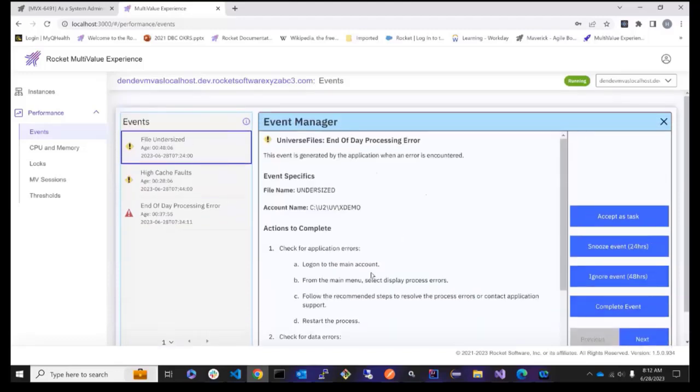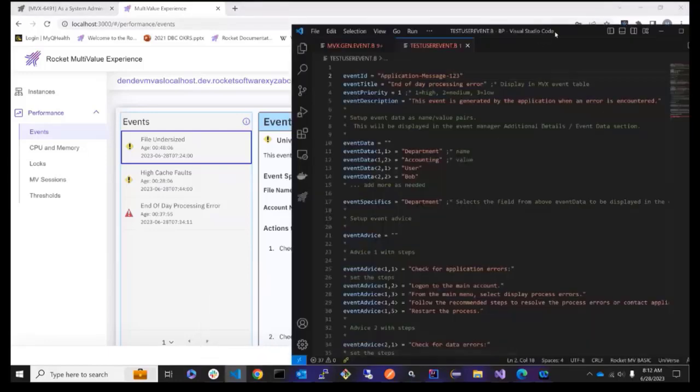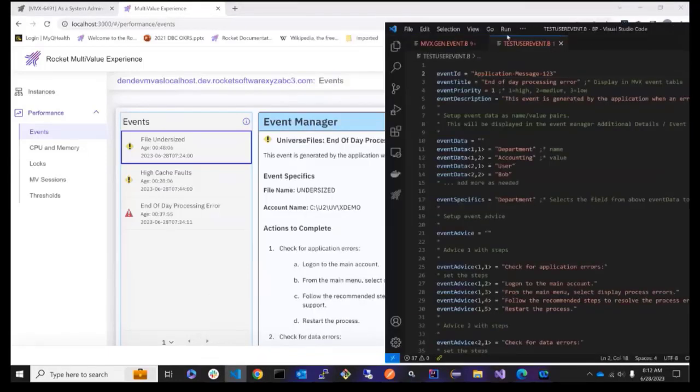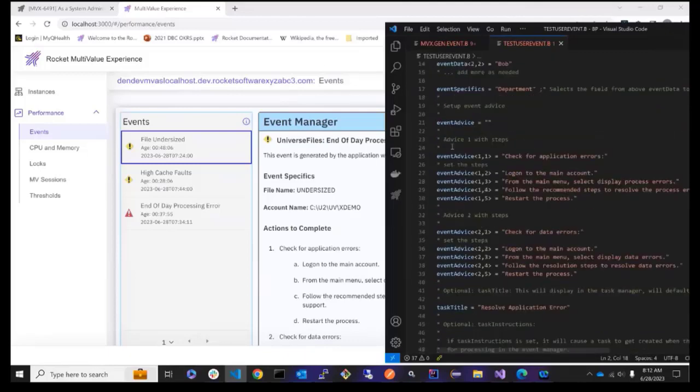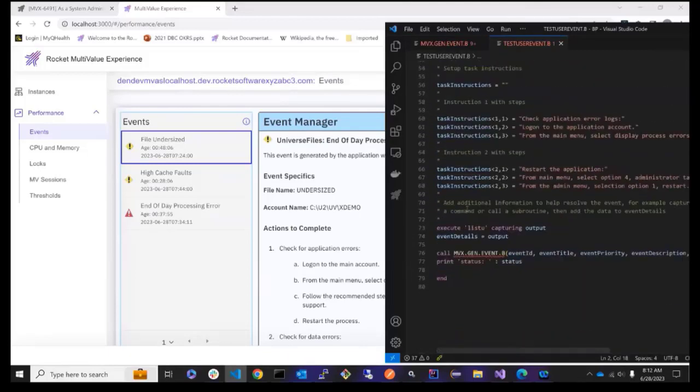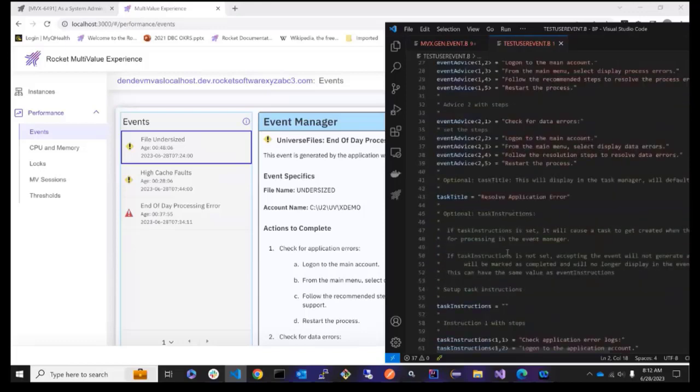As far as generating the event, we can generate it through BASIC. I have the BASIC code displayed here in VS Code, so you can see side by side where all the data is coming from. This is just a test program that fills in all the parameters needed by this subroutine. This is the subroutine that actually creates the event by generating an HTTP POST request to MVAdmin, passing all the different fields into it, which sends it over to MVAdmin.